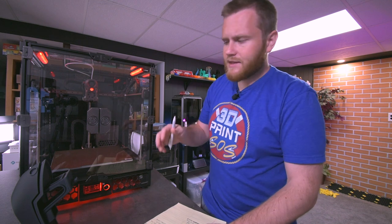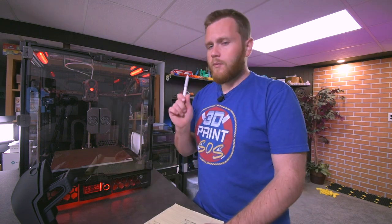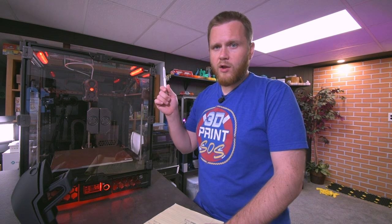Now, with that said, now that I have built this and I have a better understanding of Klipper, I'm still not going to say that I know much about it. There's still so much to learn. I just know the general basics and how to set some things up like CAMP and whatnot. But now I think I'll have a much easier time with that portion.